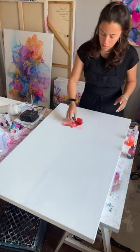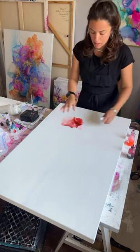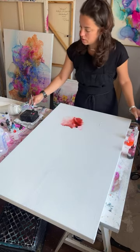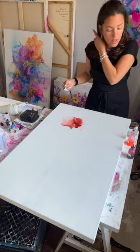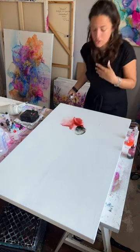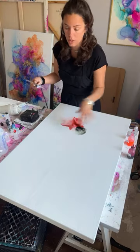Gonna use a little bit of black. Okay, and I'm gonna use my alcohol. Gonna put it over here. And then I'm gonna come with my machine. You can literally use your breath. You can do this. That's totally fine, but to me, I feel that I need to have my machine, otherwise I'm gonna be out of breath.